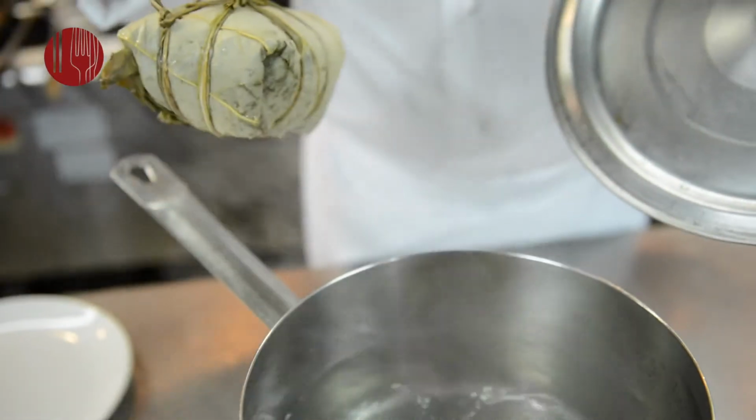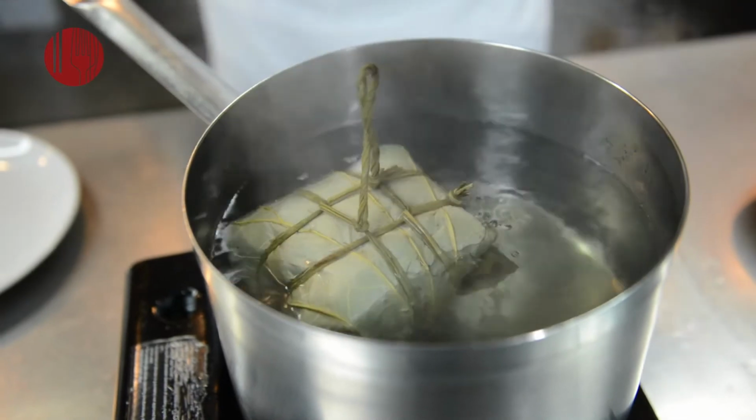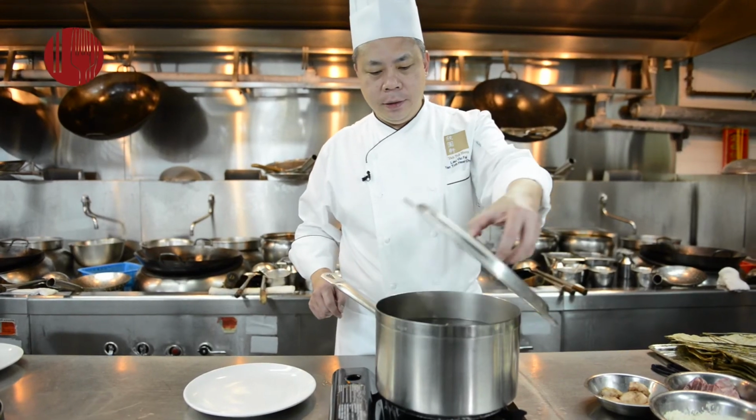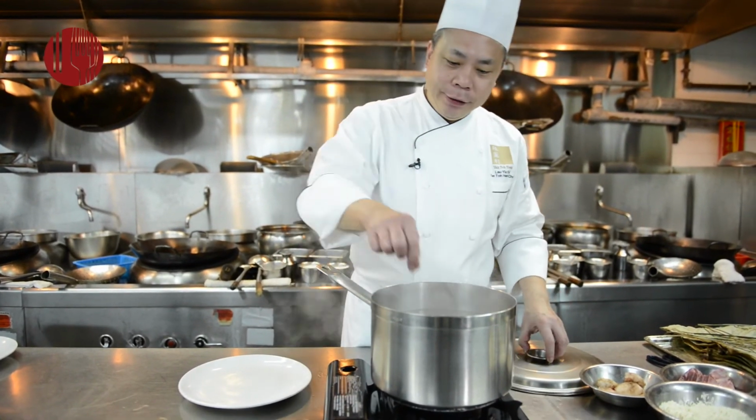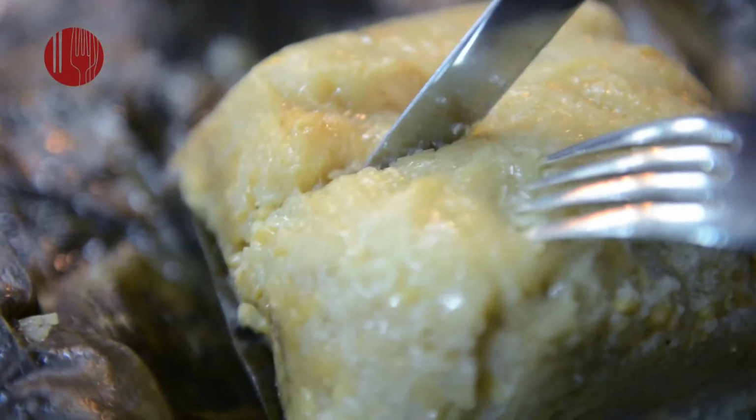Right now, we put the rice dumpling into boiling water for 6 hours and cover. After 6 hours, this is the Yan Do Hin rice dumpling.